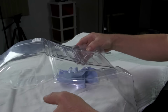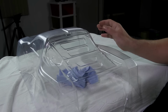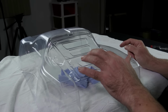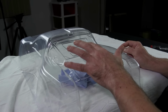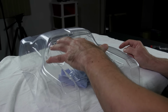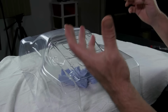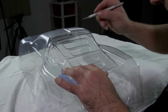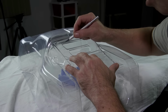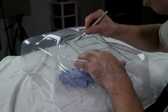it off. But before we do that, I need to do a few more cutouts. Here, here, here, here, and here. What we do is we cut out the back of the body, so when the car flies over the jump, the air doesn't get trapped inside and cause what's called a parachute effect. It allows the car itself to flow through the air much more smoothly. I find these ones quite difficult to cut out, and these are not my favorite ones.